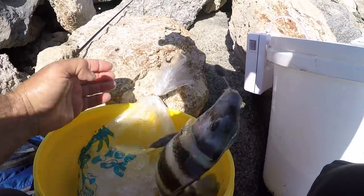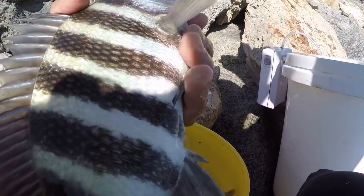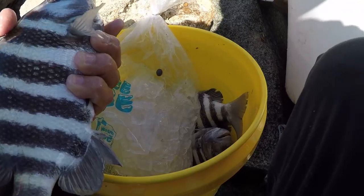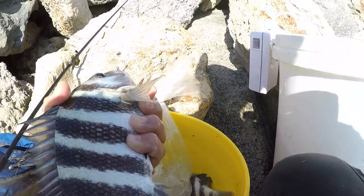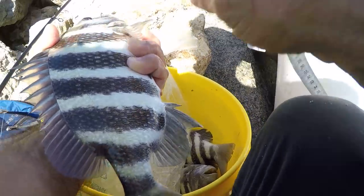Although they look pretty small. Yep, he's not going to make it. He's just a little guy there. Really? Look, yeah, I think I got one. 14's my biggest today.